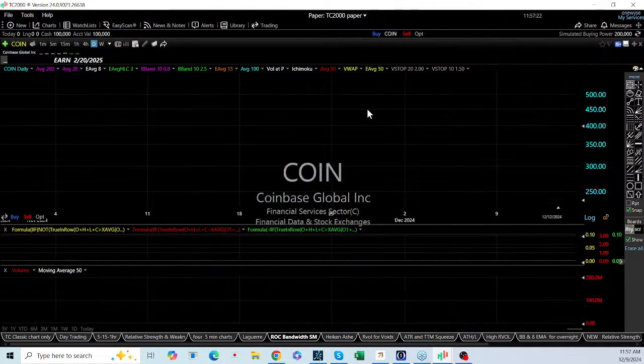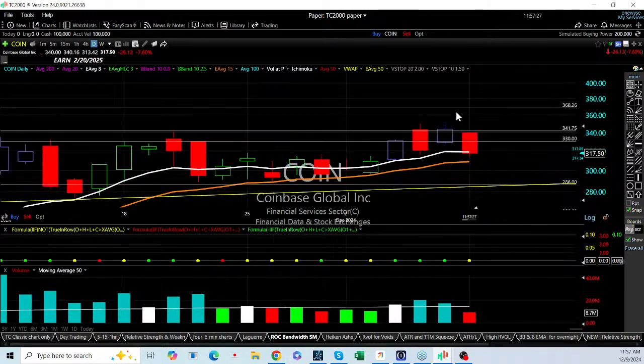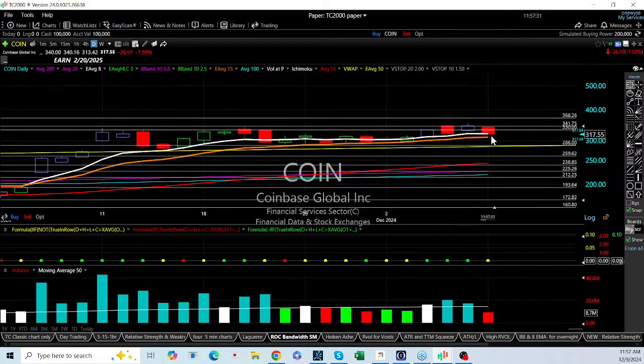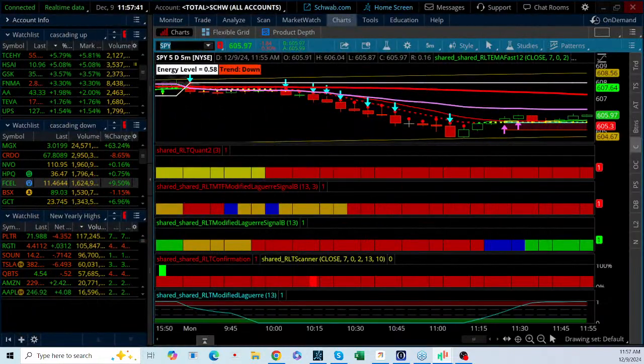And Coin, which we took as a call debit spread on Friday, looking for this thing to continue on up to around 366, has got pummeled right down to the 8 and the 15. Again, this is a Bitcoin stock, so Bitcoin is really volatile. It's news driven, and this thing can go $30, $40 in a day easily on Coin.